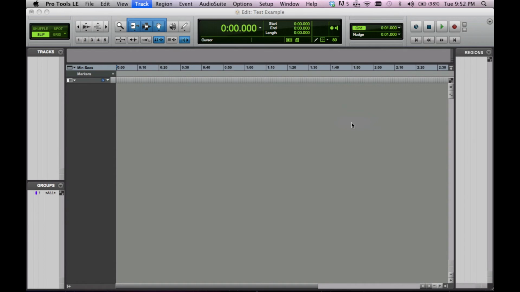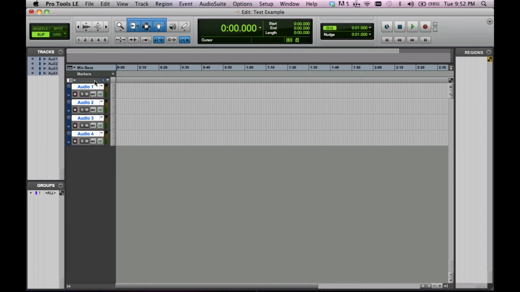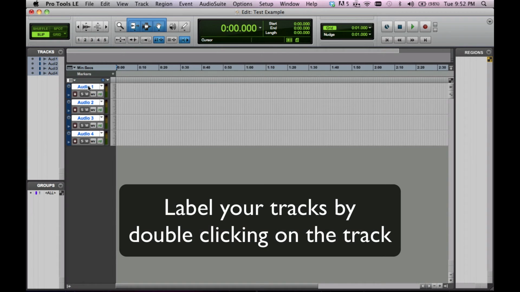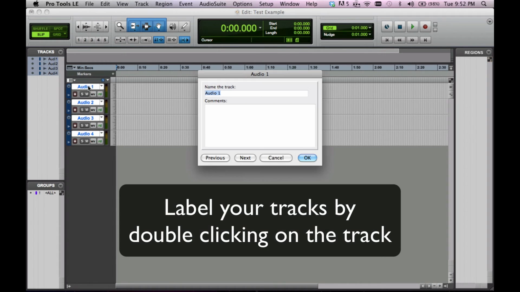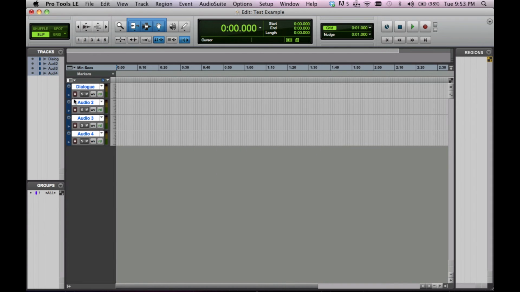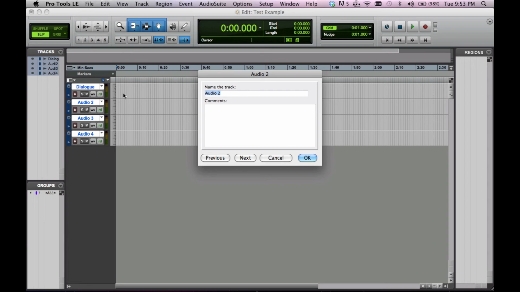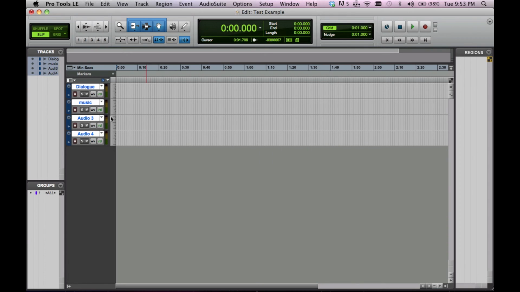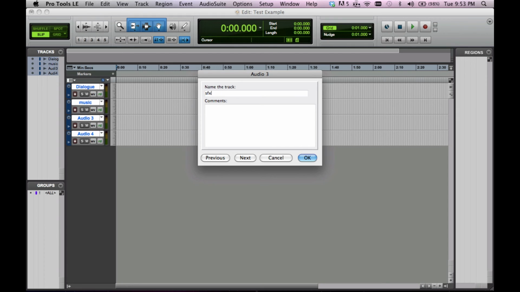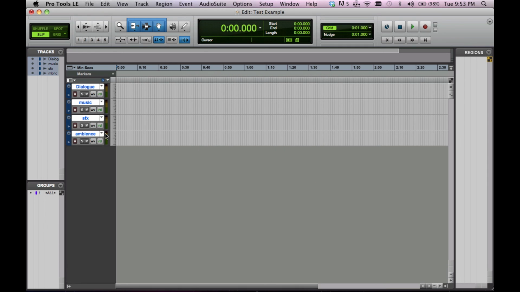In samples, when I create those, there are going to be my tracks, and I can see those tracks up there. One of the first things I'll do is rename my audio tracks. I'll start with one. I'll call it Dialogue. All I do is double click where it says Audio 2, type it in. My next will be Music. Third one, Sound Effects. And the fourth one, Ambience. So now we're ready to start to import some audio and video to this session.